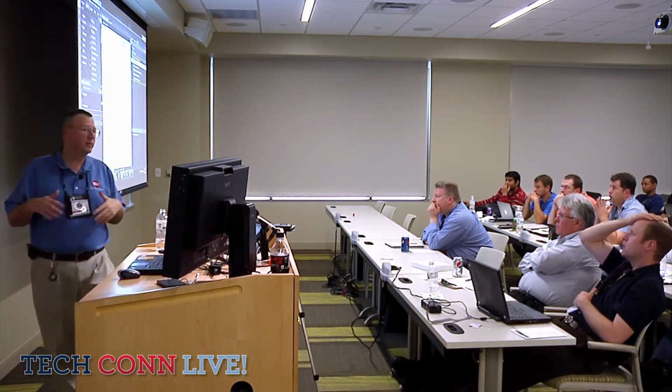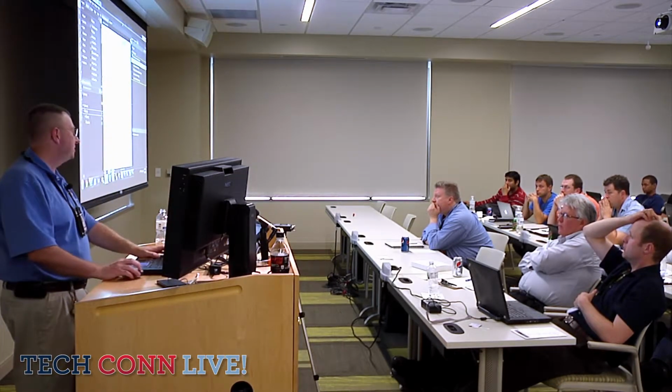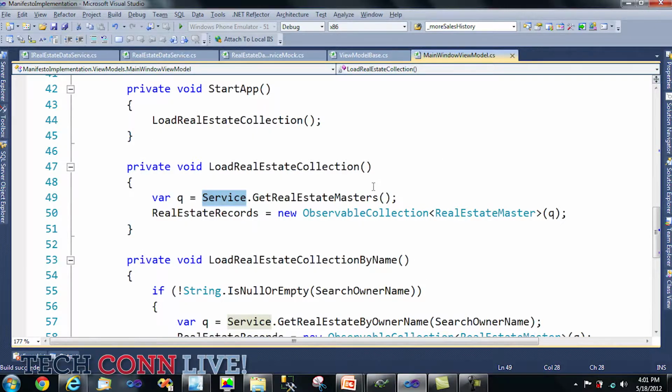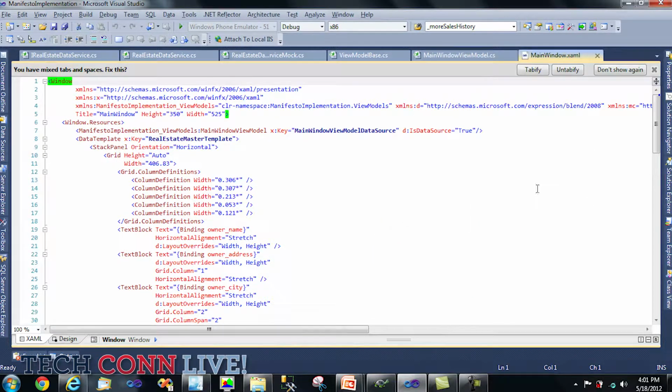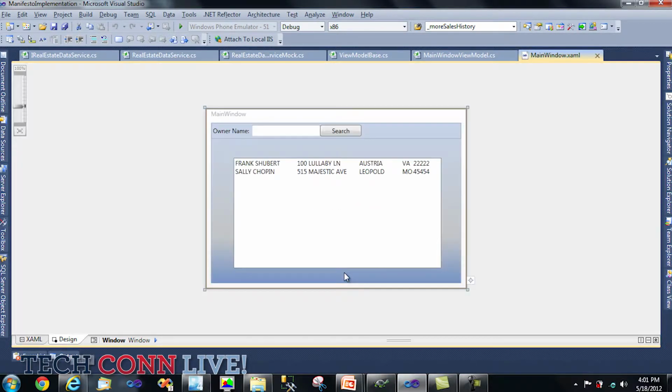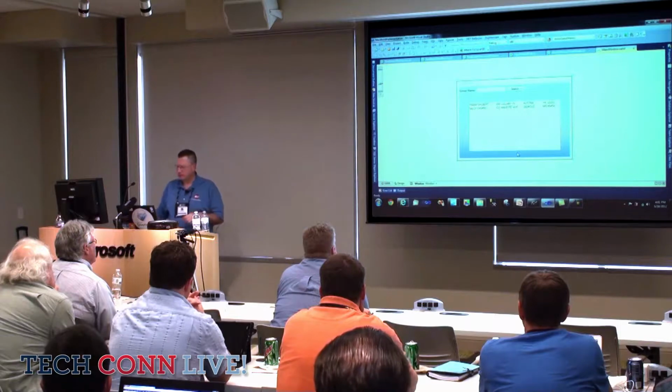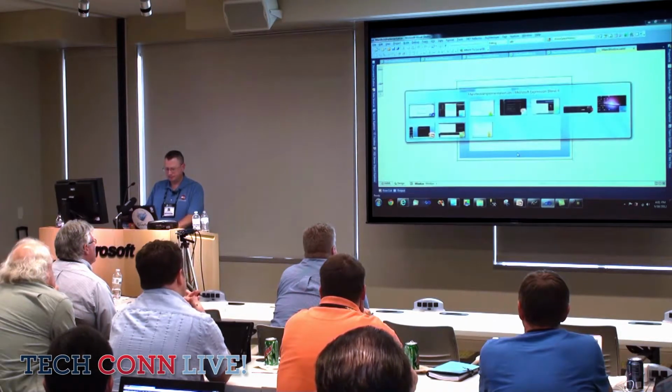I've been talking about Blend a lot because I don't do design work in Visual Studio, just like I don't do text editing in Blend. However, if we go ahead and pull up our main window XAML and go to the design surface, it works in Visual Studio as well. The architecture is providing the support. And now the tooling can take advantage of it, whether it's Visual Studio or Blend. All right, let's jump back over to Blend.